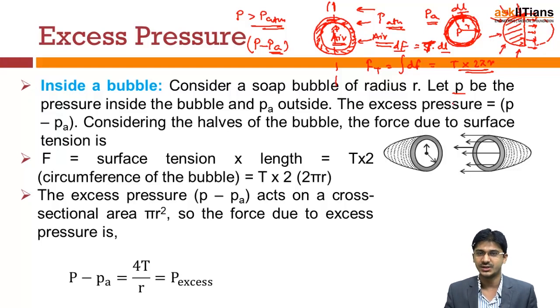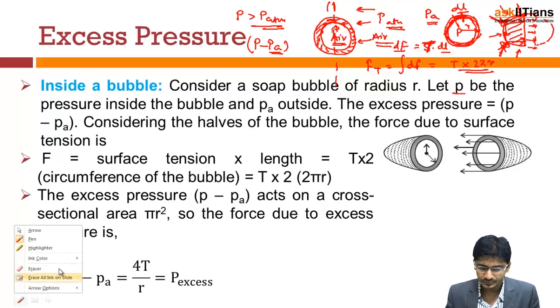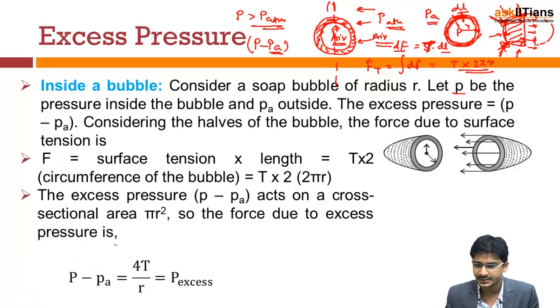Now what will be the pressure of this? If you see, the pressure due to this and pressure due to this are somewhat cancelling. How? It will have a component in this direction as well as in this direction. So what that means is, the pressure that we had, let's see it in this manner. The pressure due to this was this and this. These are the two components. Now if you see, the vertical components are actually cancelling out, right? So the vertical components have cancelled out, gone to 0, only the horizontal components are remaining.